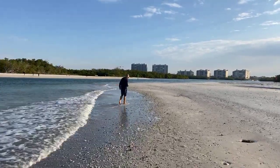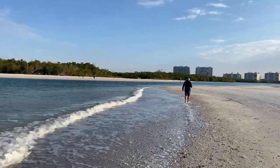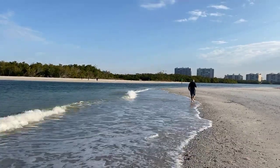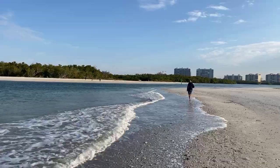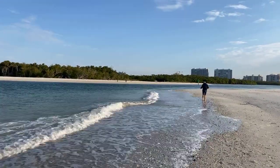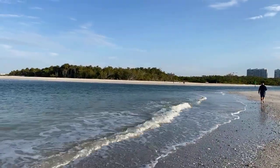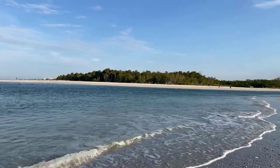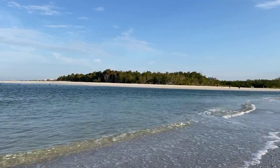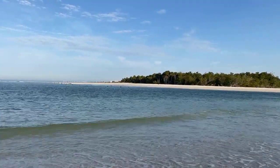Morning. How you doing? Good. How are you doing? Find anything good? Just fighting conchs, and my grandson found a sand dollar. Oh, some sand dollars? A little chip. Yeah, the tide's a little high now. The red tide's not bad at all today. No, today I think the wind's in our favor. It feels like it's blowing more out. And I didn't see any dead fish either. Yeah, we saw one, but nothing like it. Yeah, it's been horrible. Have a good day. You too. Good luck there.